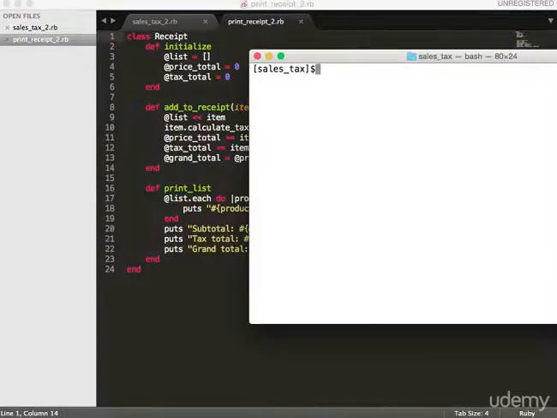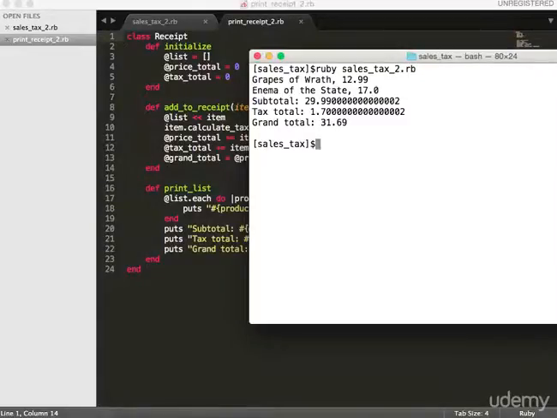Clear this for now, and let's try running sales tax 2. Okay, so actually there's a method inherent in Ruby that will round these to, I believe, the nearest 2 decimal points.